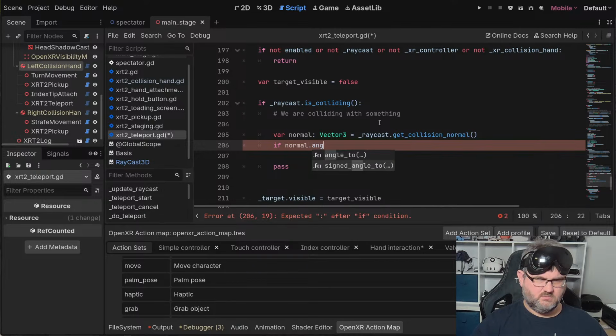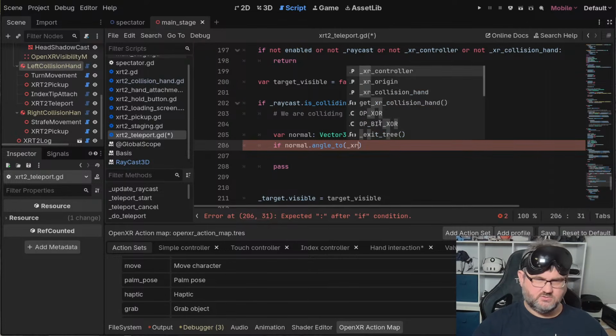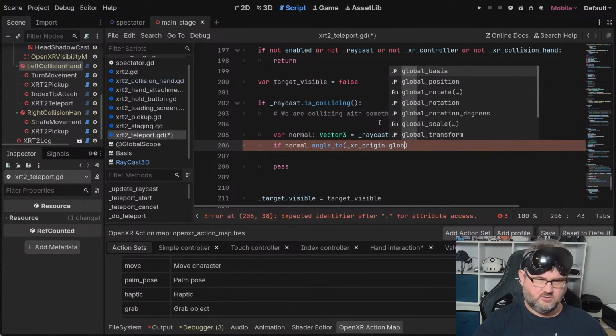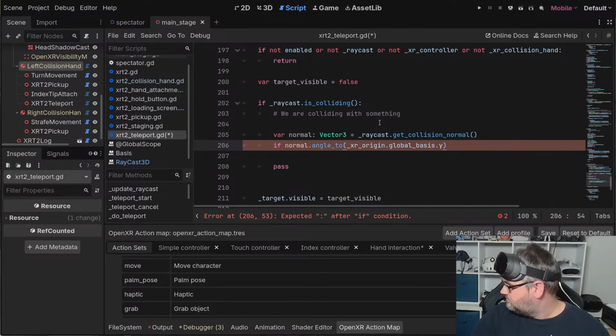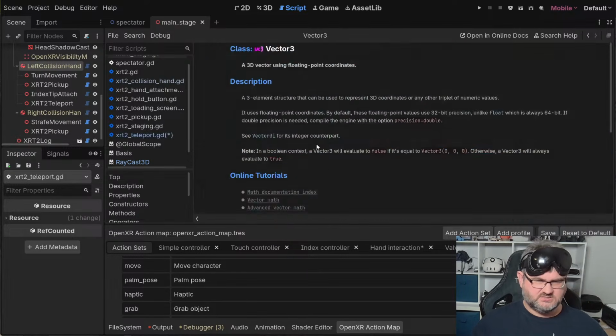We don't care about sine, we just care about angle to. And the vector that we want here, we can actually check on our XR origin dot global basis dot y. And we need to check if that angle is smaller than a certain amount.